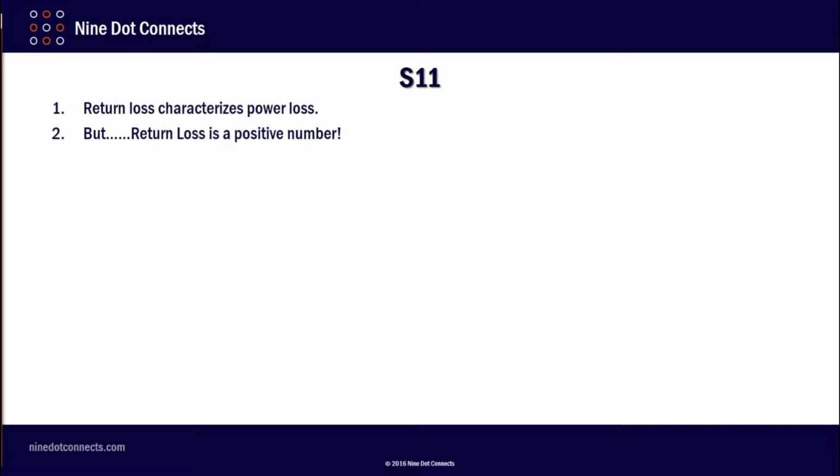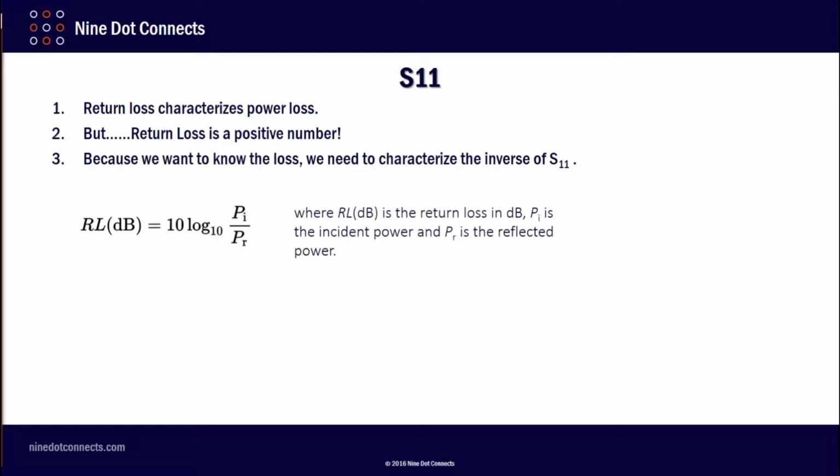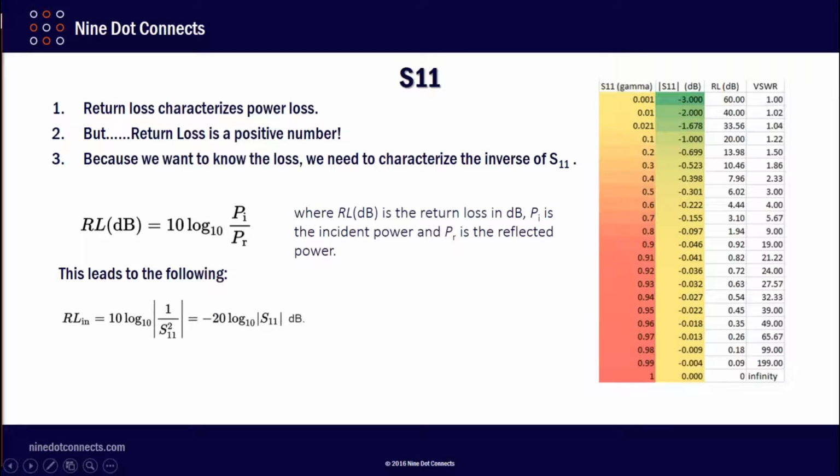Return loss, however, characterizes power loss, but the return loss is a positive number. Because we want to know the loss of the circuit, we want to characterize the inverse of S11. So the inverse of S11 looks at the power of the incident wave relative to the power of the reflected wave. This leads to the following equation, where the return loss is minus 20 log base 10 of S11 in dB, and it's a positive number.